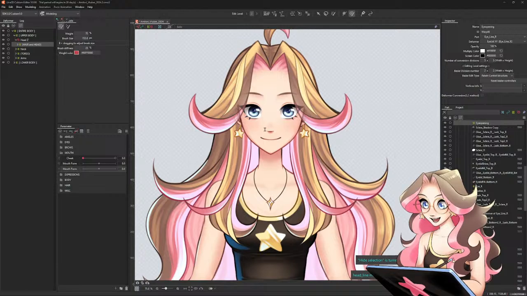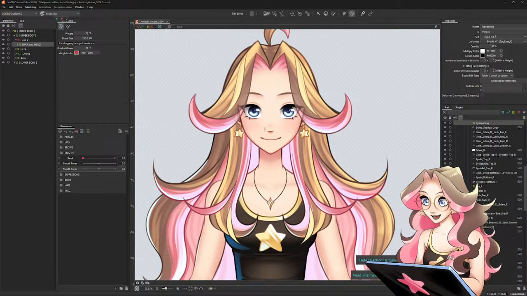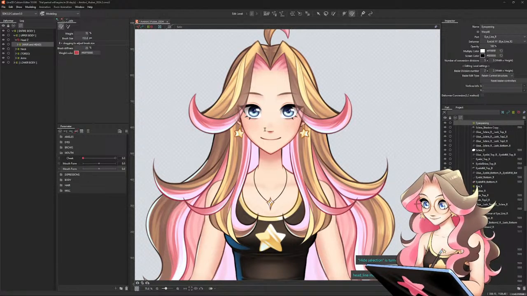This is gonna be my mouth open. Okay. Let's see. So she kept that at 0. She might change it later. I'm just gonna follow this tutorial and see what happens.